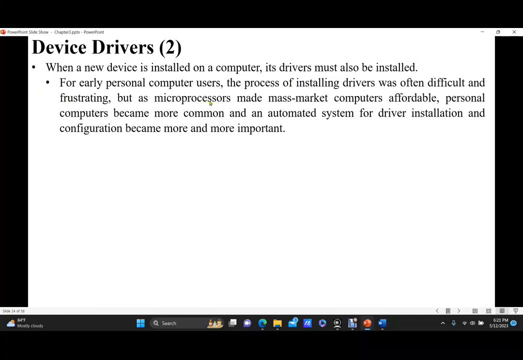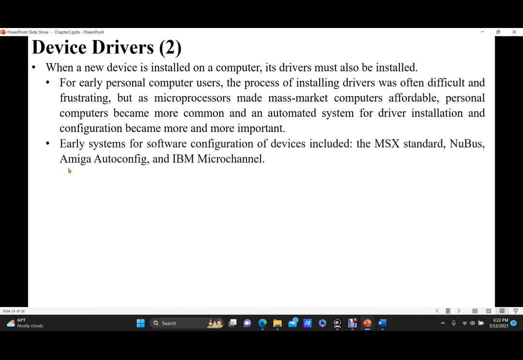But as mass market computers became more affordable and personal computers became more common, an automated system for driver installation and configuration became essential. Early systems for software configuration included the MSX standard, the NuBus, Amiga AutoConfig, and IBM Micro Channel.